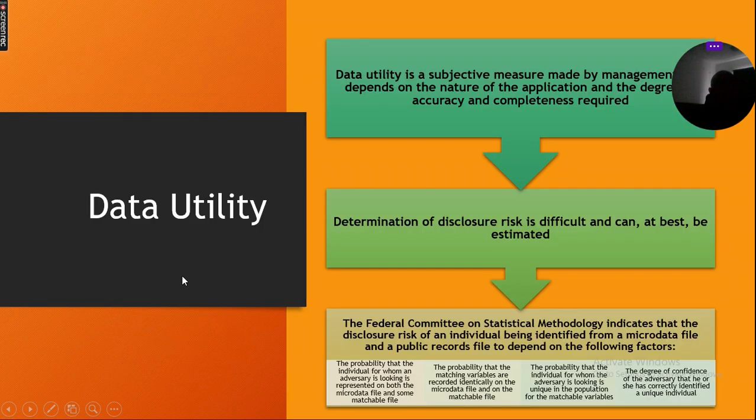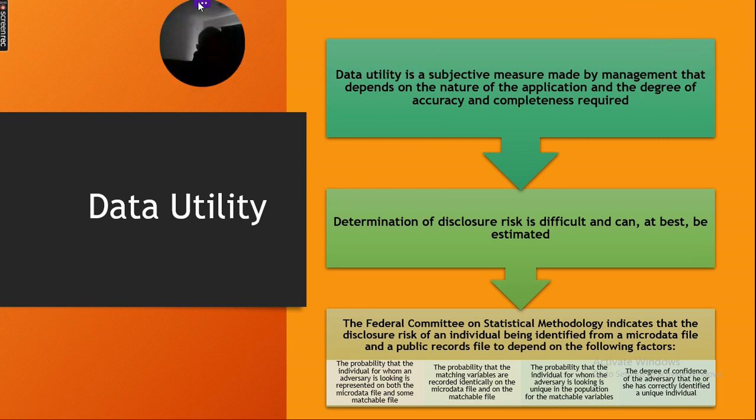Now, let's quickly look at it. The data utility. Now, data utility is subjective. Yeah, this is subjective. Why? Because what I'm using data for is different from what B might need the data for. So it's a subjective measure made by the management that depends on the nature of the application and the degree of accuracy and completeness of the requirement of any required set of data.